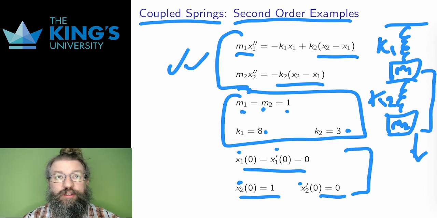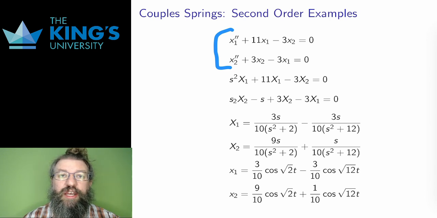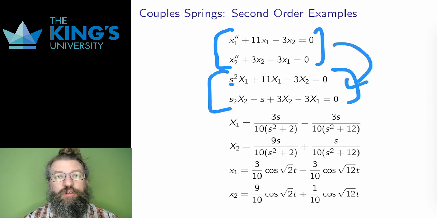All right, this is what that looks like with those numbers involved. Put those numbers in, you get these equations. You sort of pull everything over to the left. This is what I want to apply the Laplace transform to. So these second derivatives are going to turn into s squareds times capital X1 and capital X2. This is the only place an initial condition shows up. There were no initial conditions for x1. There was only one for x2. It shows up here. And then these other pieces of the equations translate very, very nicely.